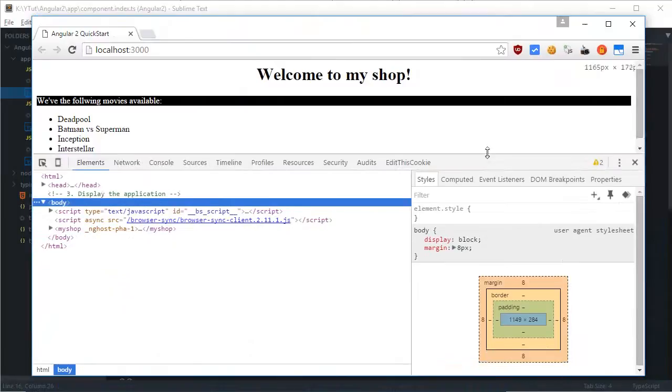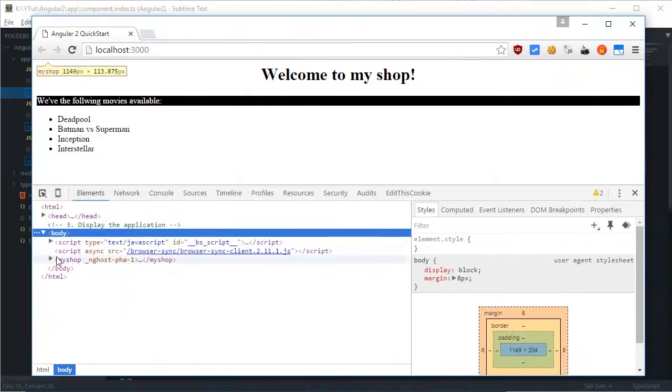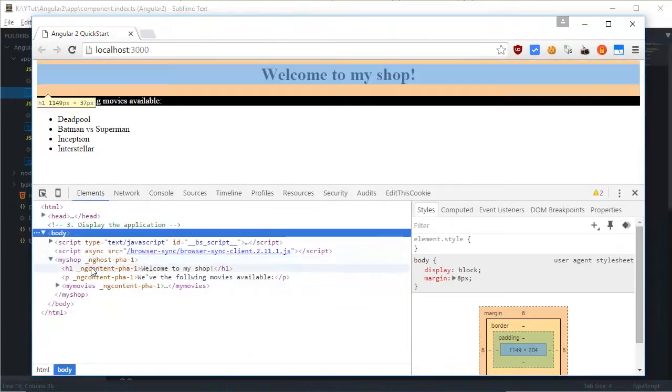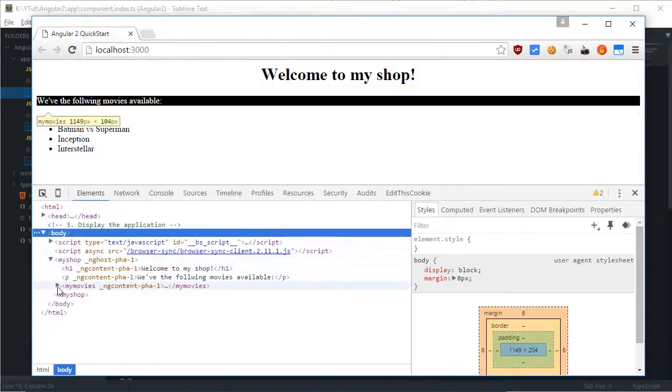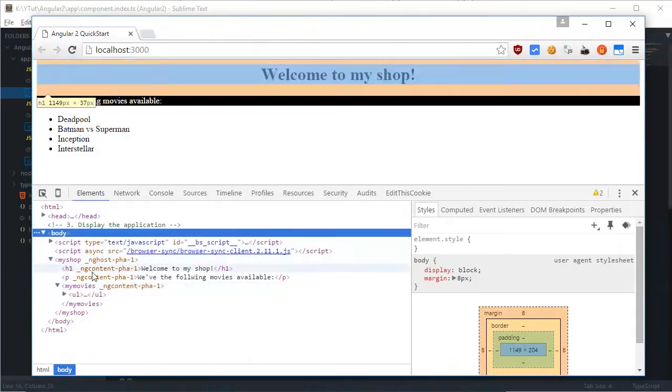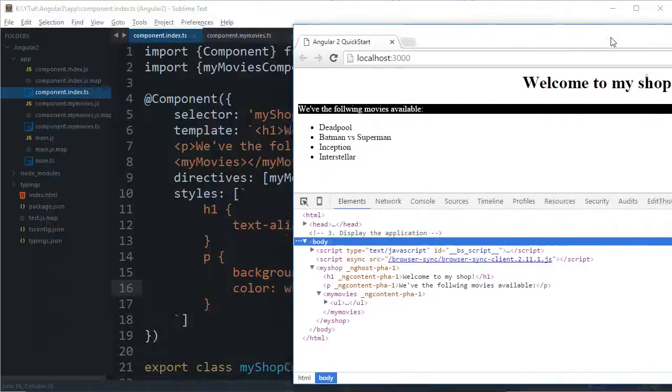But if you take a closer look in the DOM tree, you can see that some attributes have been added by Angular automatically. Just keep a look at these ng-ghost and ng-content things right there.